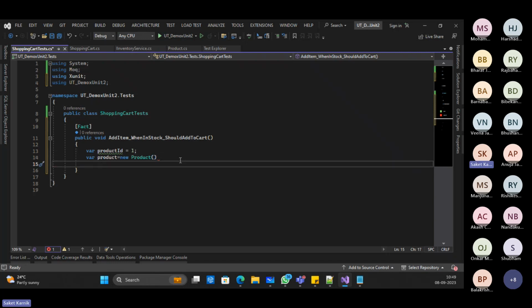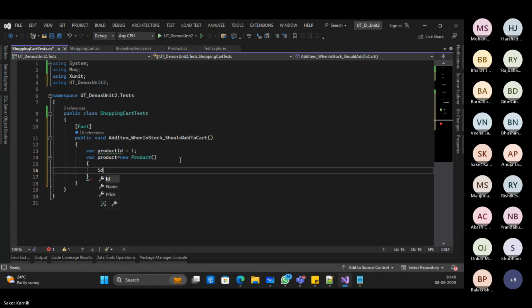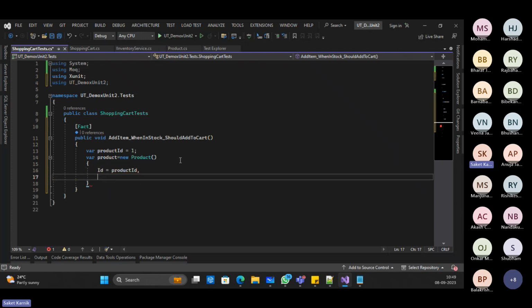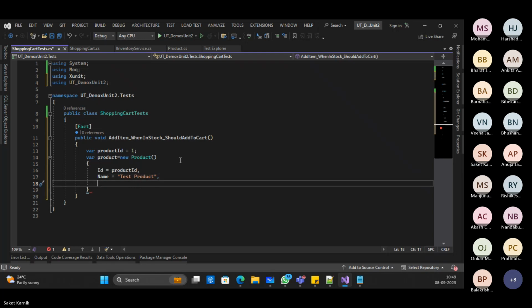I want this to be initialized with an object initializer. Say Id is equal to productId. Name is equal to test product, or whatever name you want to give. Comma Price, whatever price you want to give.